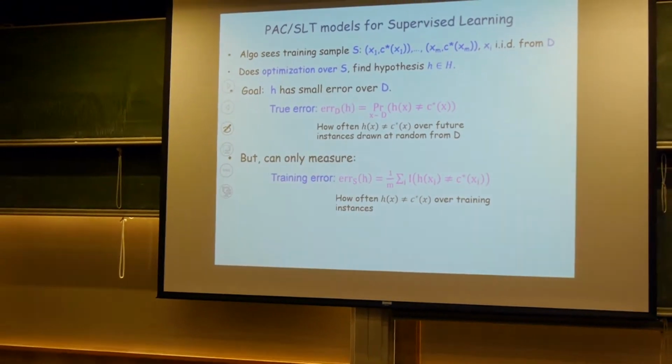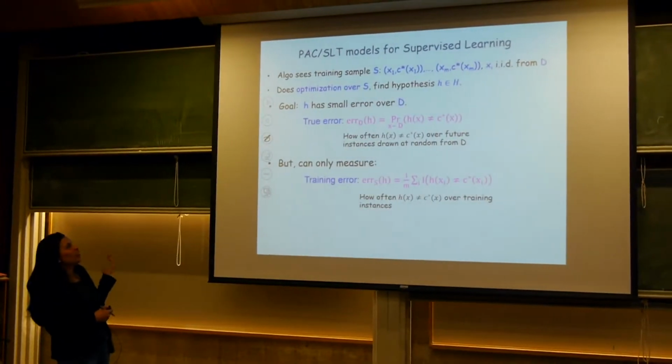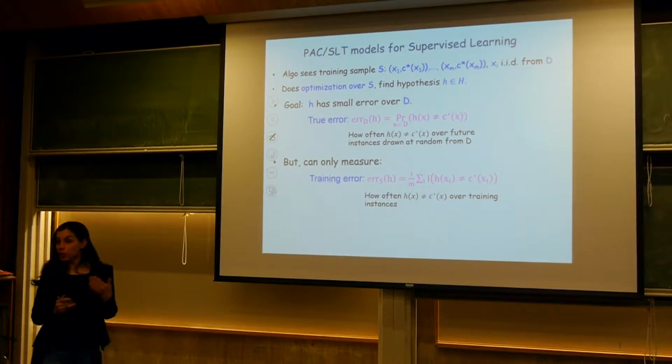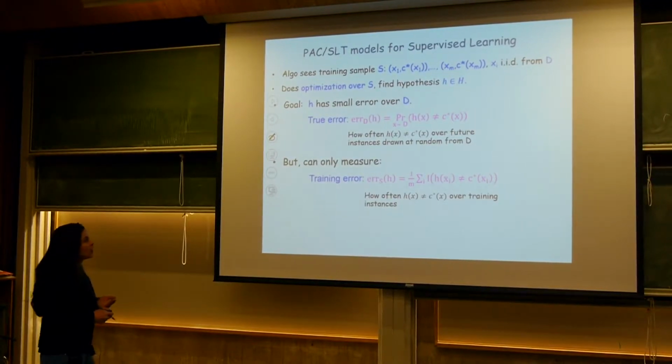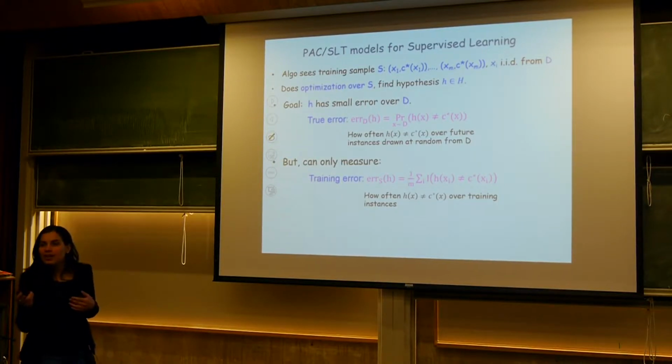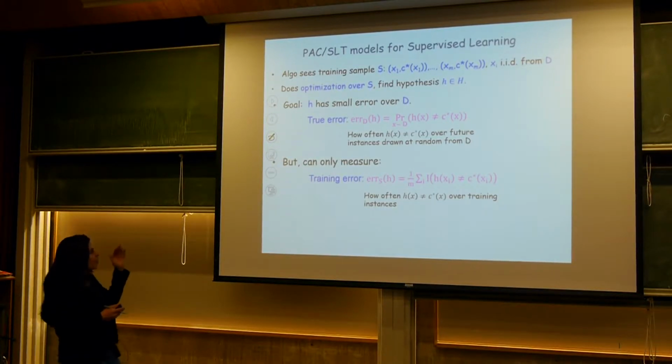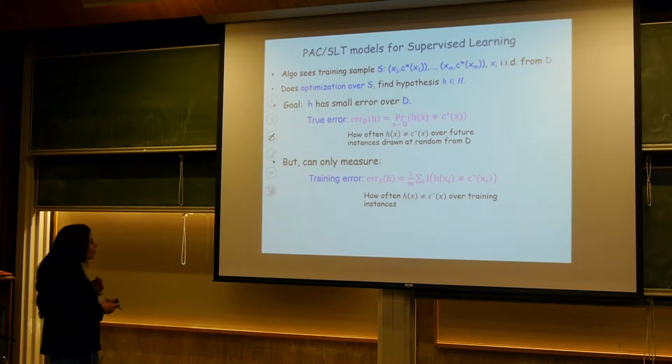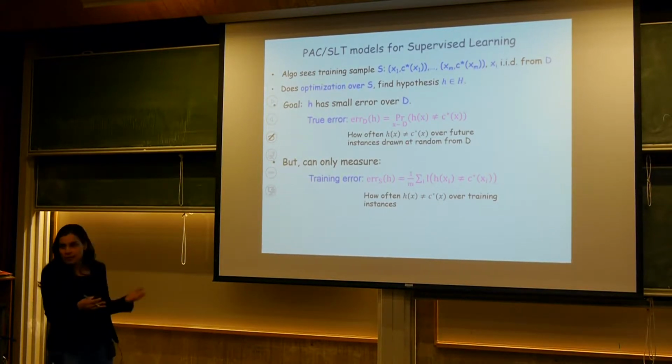Okay, cool. So what we really care about is outputting a hypothesis function that has small true error rate, but we cannot measure that. Instead, what we can measure is the empirical error rate of a hypothesis, which, as Mustafa said, is just the fraction of training samples that our hypothesis misclassifies.